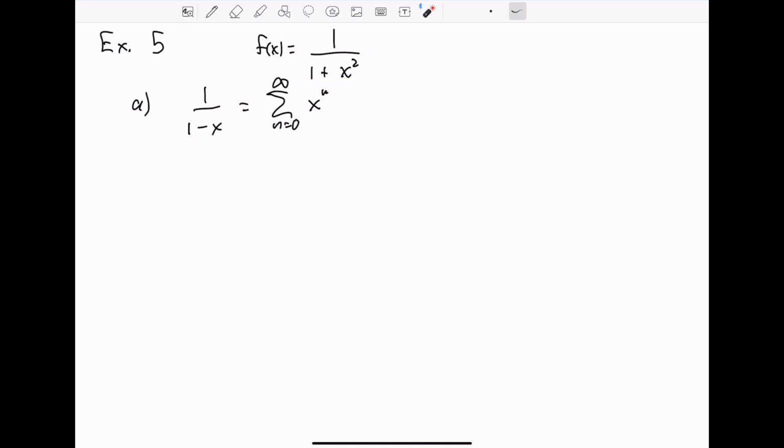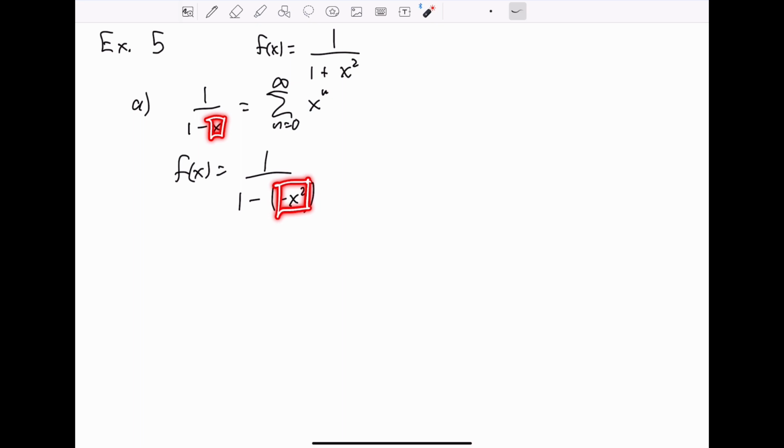So notice we have some differences here. I have an x squared instead of just x, and then I'm adding instead of subtracting in the denominator. So I want to do some algebraic manipulations here to make this look like the form of 1 over 1 minus x. I'm going to start by writing the function as just 1 over 1 minus negative x squared. So I'm getting closer to the form. I have 1 minus something, and my form for the original Maclaurin series is 1 over 1 minus x. But at this point, I can just take my original Maclaurin series here and replace the x with negative x squared.